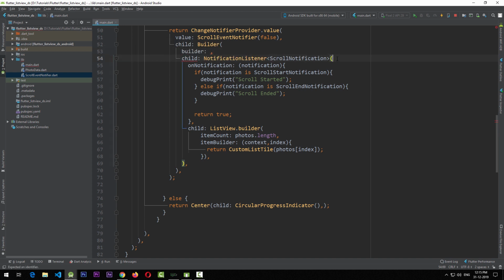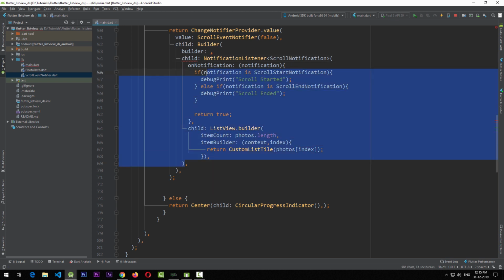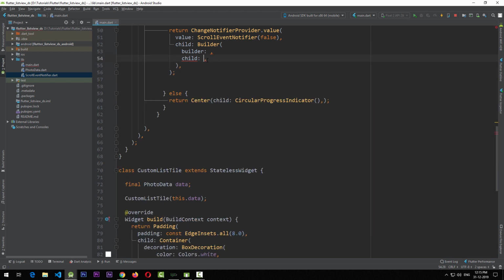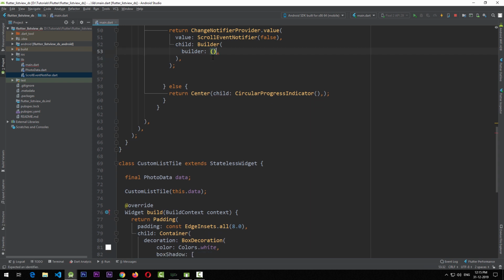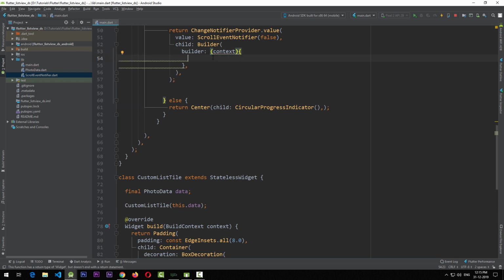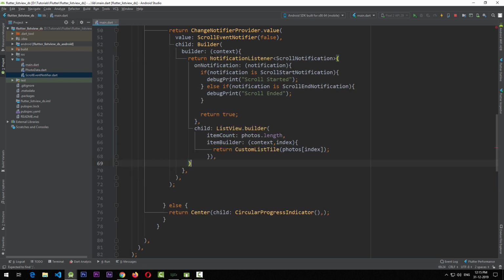So I'm just going to cut this notification listener from here, and also this child property. And in the Builder, I'm going to pass in the context that is given to the Builder, and in this I'm just going to return that same notification listener.